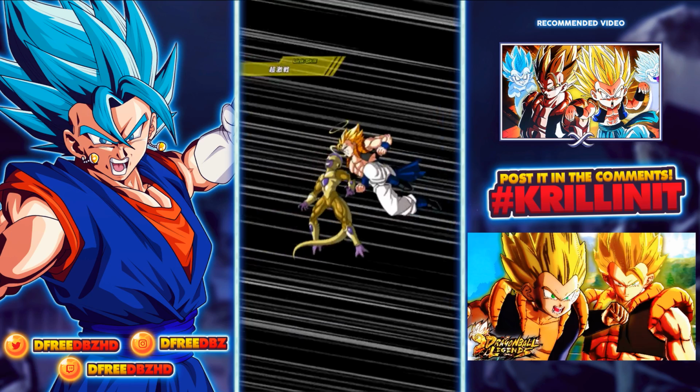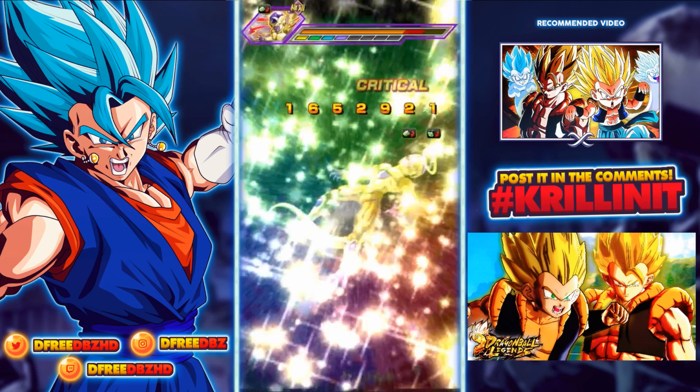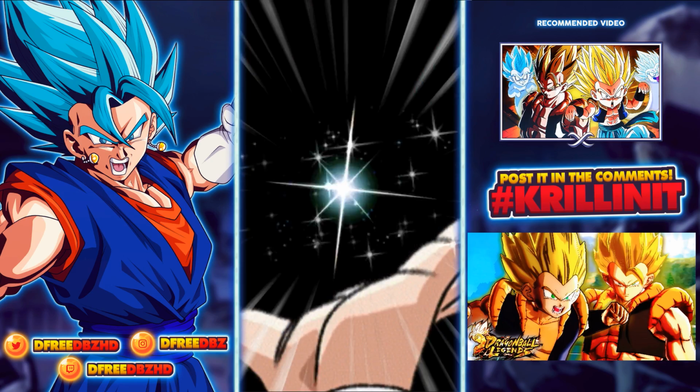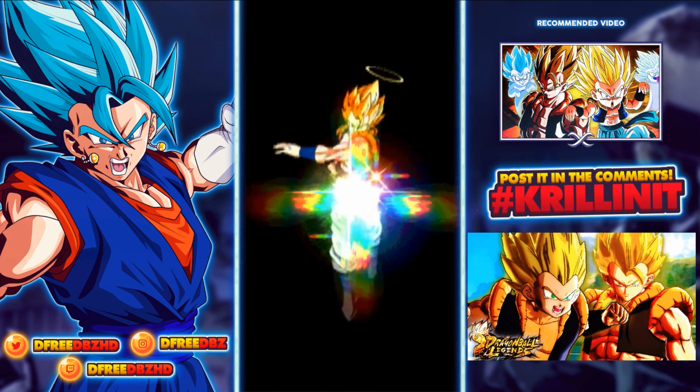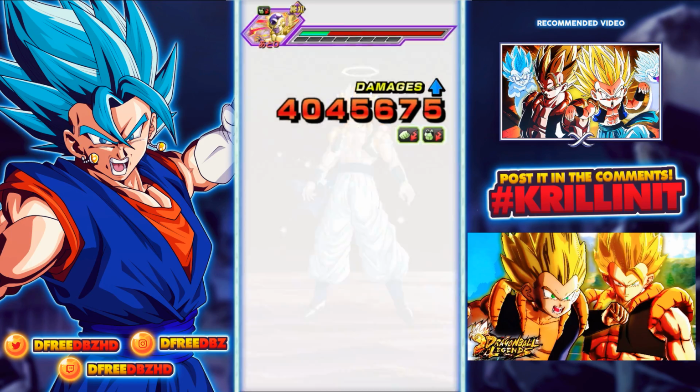Almost a 2 million attack stat for this guy is pretty good. That's really good. He's just a bit dated. All right, so 4 million, 1 key shy. I think that's the highest attack stat we've seen in the video. This was definitely going to be the one-hit finisher. Definitely the one-hit finisher. Yep, there it is.